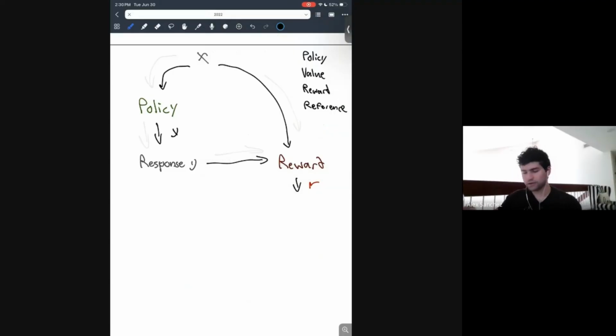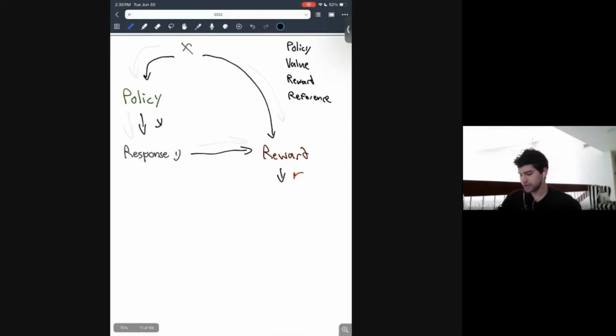Now, let's go to the extra bits. This response Y, as we know, is made up of multiple tokens. What we're grading is the full response. And so remember, the value grades each specific step. I want you to realize one thing. Since we're passing this full response and the full prompt, this reward is basically only grading the last token.